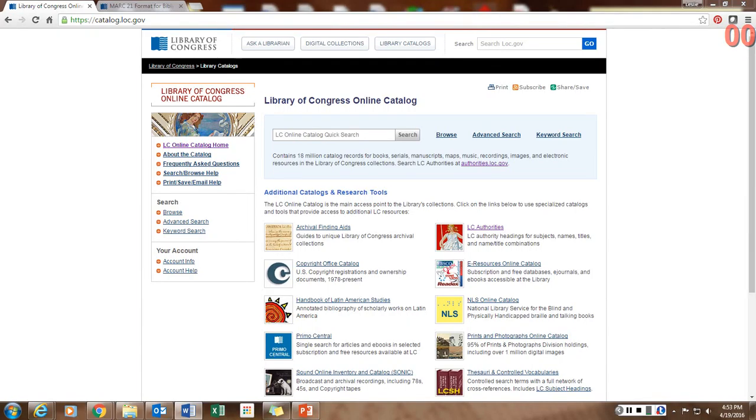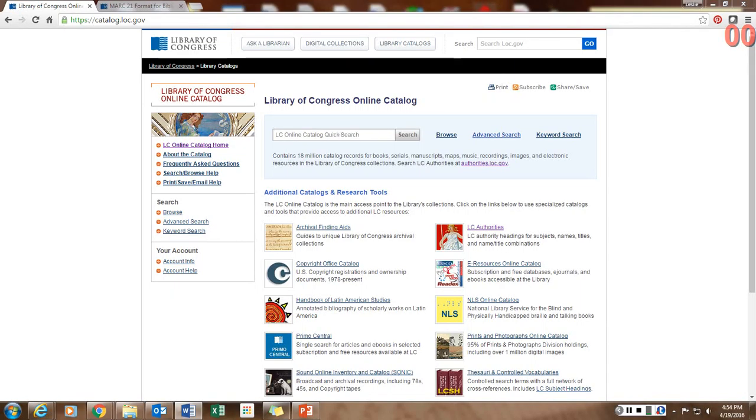The first book that we're going to catalog is called Flutter. Hopefully you've downloaded the examples for copy cataloging document that includes scans of the resources I'm going to demonstrate today. So I have the option of just searching in this search box, which is a quick search. It's a basic keyword search, and you can put in the title, the author's name, a variety of different keywords.